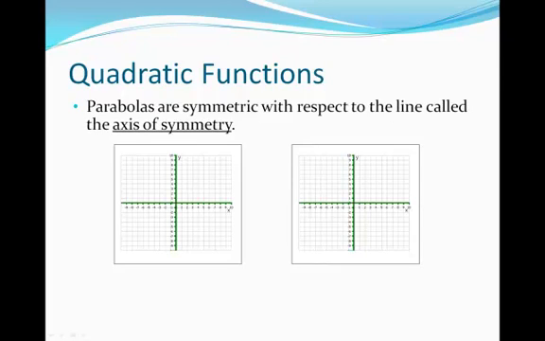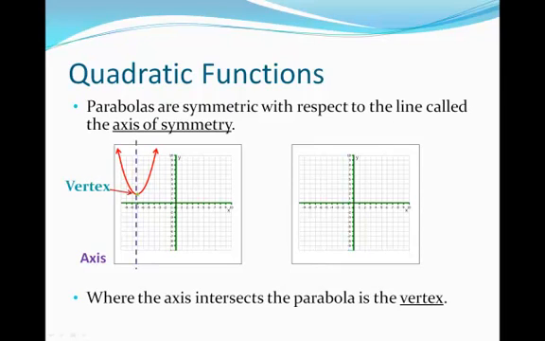So one of the first things you want to know about the graph of a quadratic function is that its basic shape is known as a parabola. So kind of a U-shaped graph. And if you look at one of these U-shaped graphs, you'll notice that it has symmetry, that you could fold it right up the middle and it'd match up with itself. This line where you could fold it and it has symmetry is known as the axis of symmetry. Now it is good to know where the axis of symmetry is, because wherever that axis and the graph itself meet, you get a point known as the vertex. So in the example on the left, the vertex is located right at the bottom of the parabola.